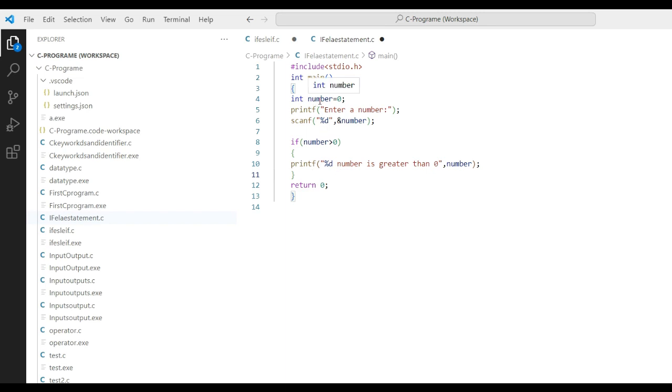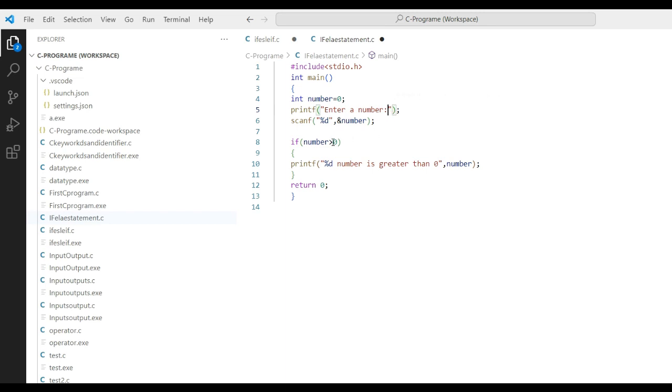So you can see int number equal to 0 we have defined, and printf enter a number, to take an input from the screen. First we show a text statement like enter a number, so we can print it through printf.